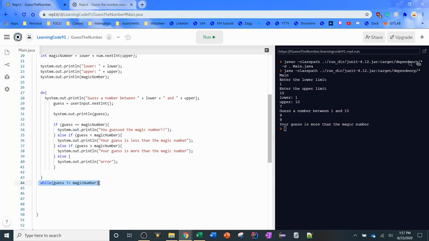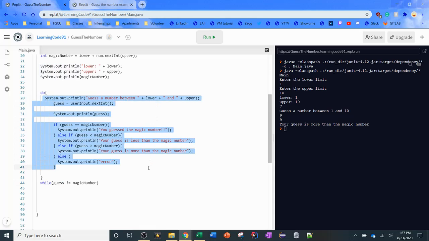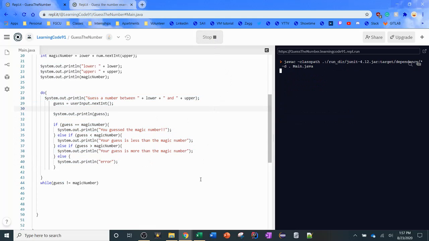It'll come down to the end of our do while and see that in fact guess is equal to the magic number. So this is not true and it will end. But if the guess is less than or greater than, then it's not equal to, and it will start the do while loop over again, having us guess a new number. So let's run it and see how it goes.